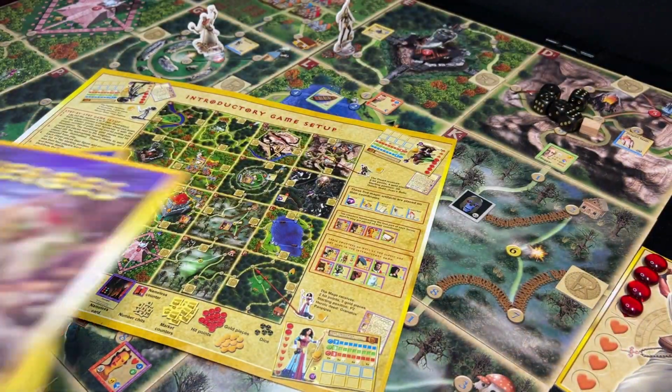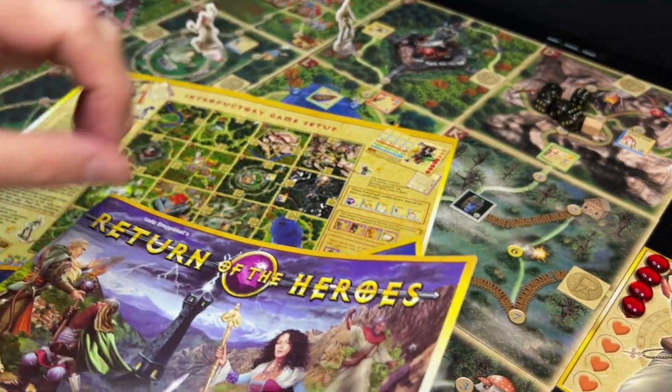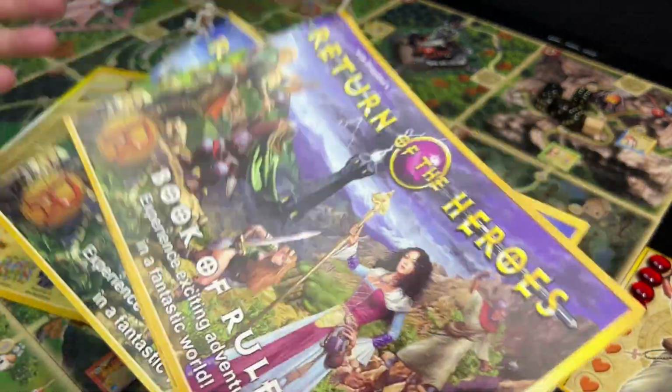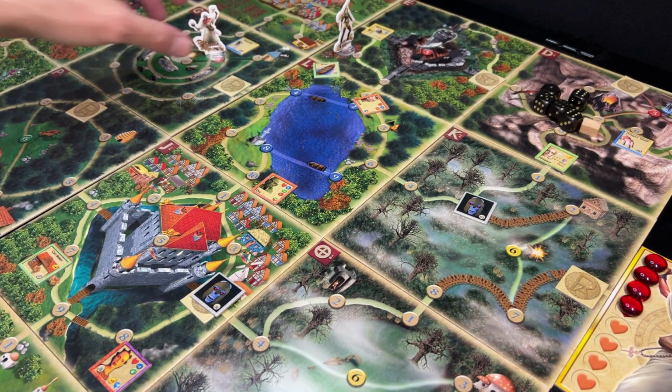The rulebook could use some help, and I don't like that things are split up between different documents. It just makes it more difficult than it needs to be. But what kind of game is Return of the Heroes?